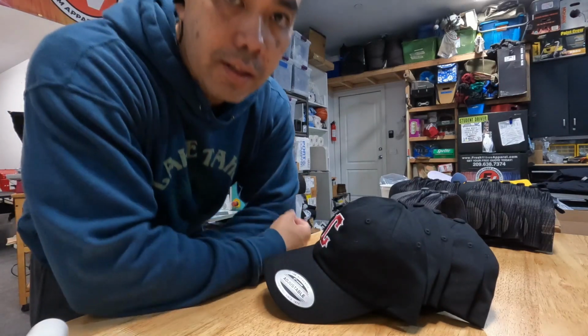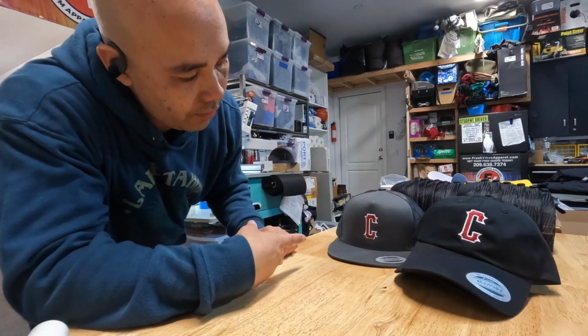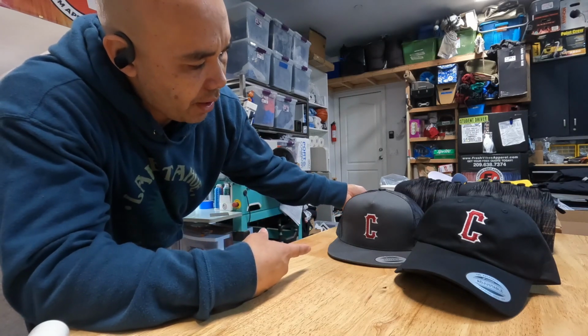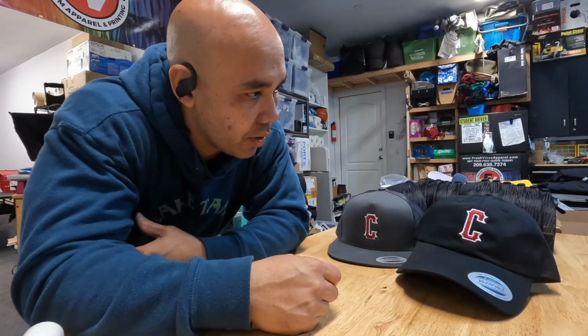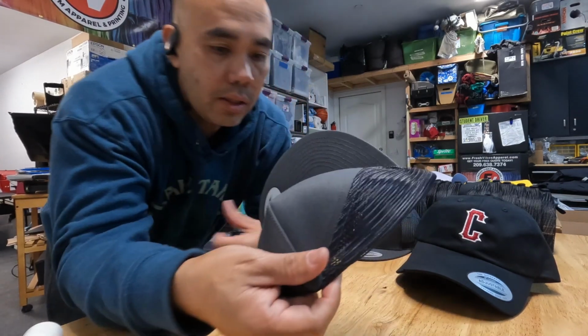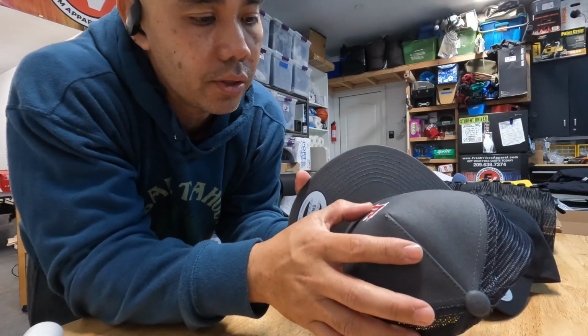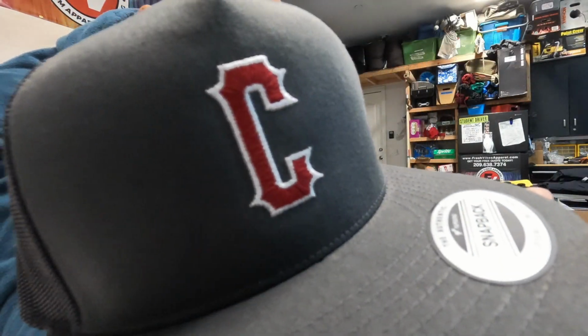All right, that's it guys. This is what we did. Got the dad hats with the C. Got the snapback gray with the same C. So that's all I got for you guys, just a little bit of embroidery work. I like how the C came out on this one. You guys wanna see it? Look at it. Look how it's embroidered. Came out super nice. I don't know if that does any justice to it.